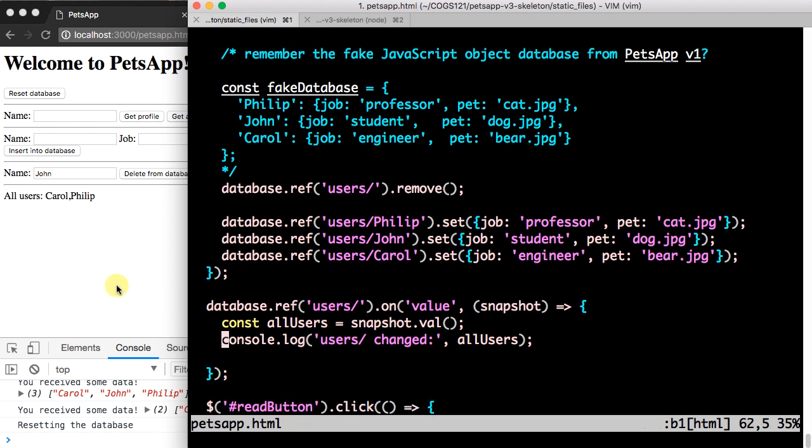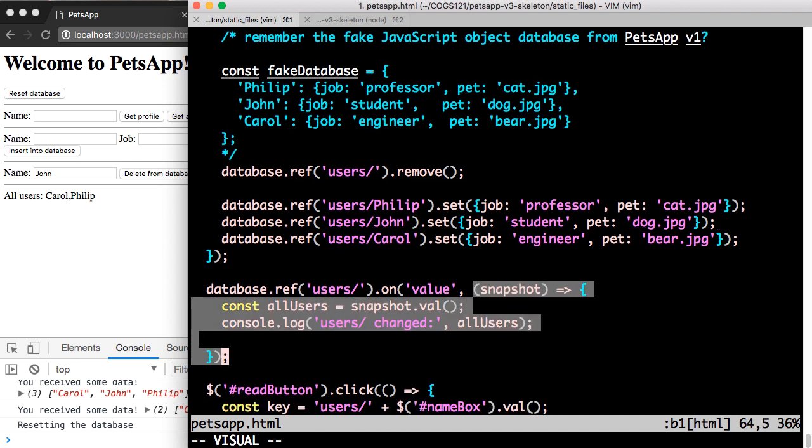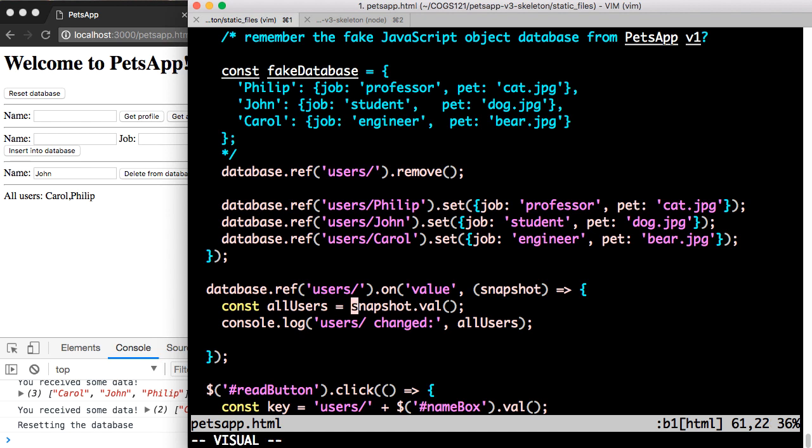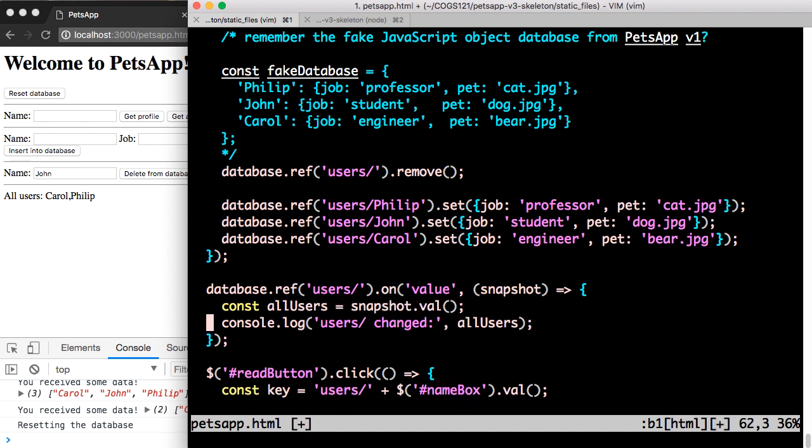Okay, so let's see what happens here. So recall what we did here is that we set a listener on the users collection in Firebase. It says that anytime users changes in any way, call this callback function with snapshot as my parameter, and then I'm going to convert this to all users by getting its value out, and I'm going to print it out.